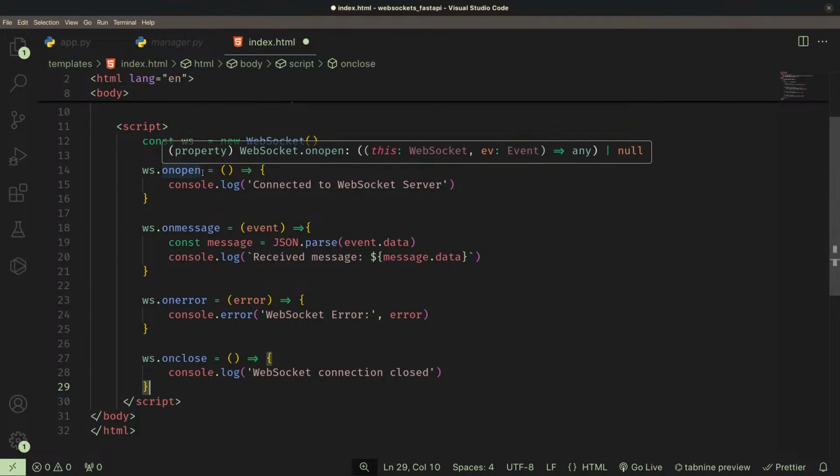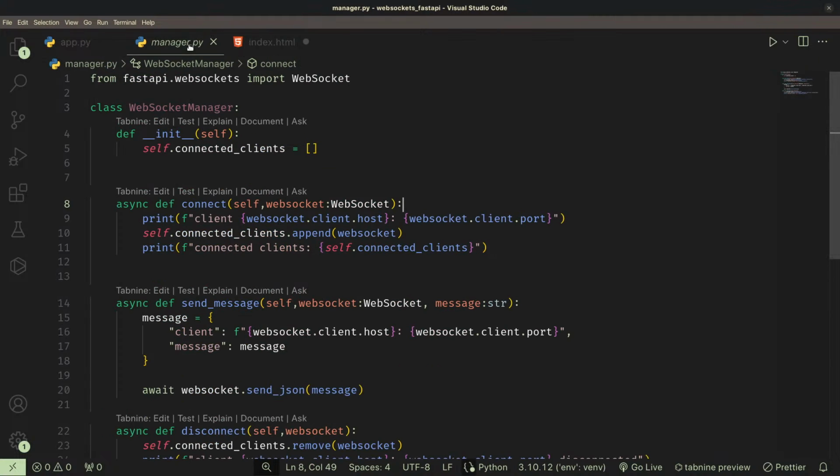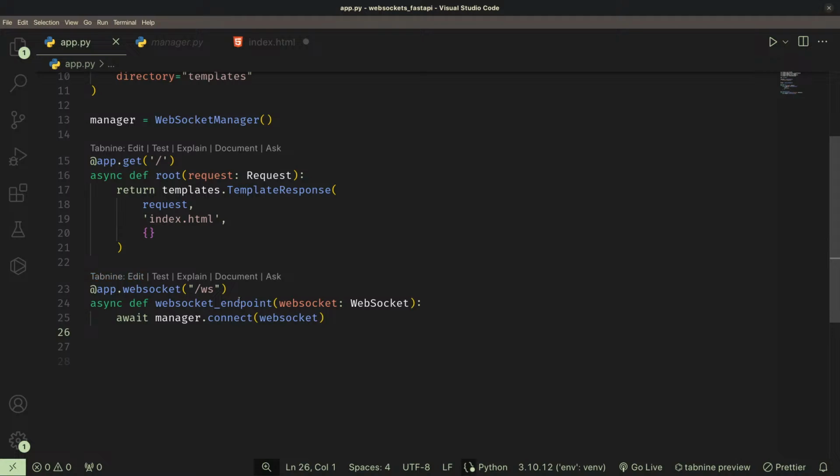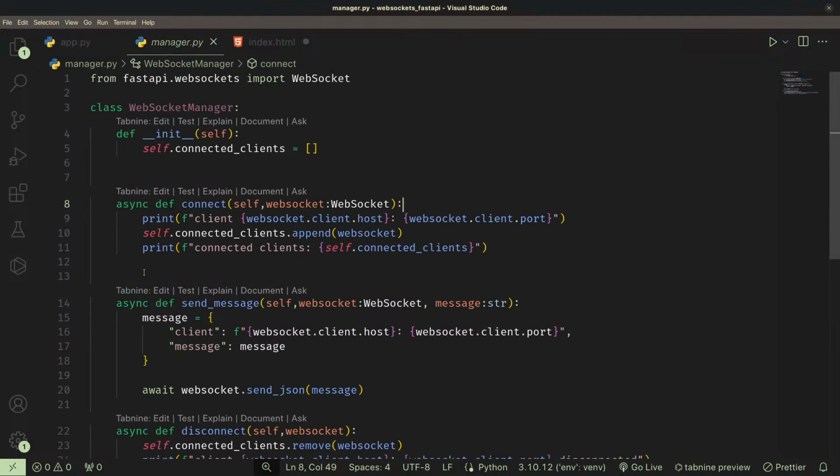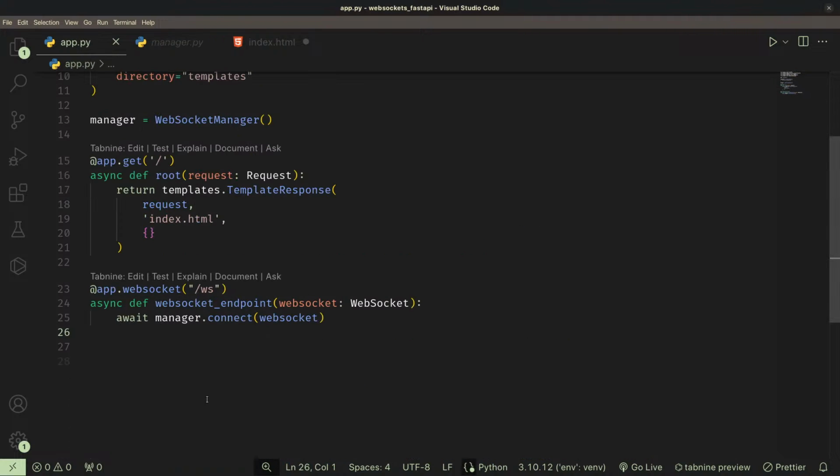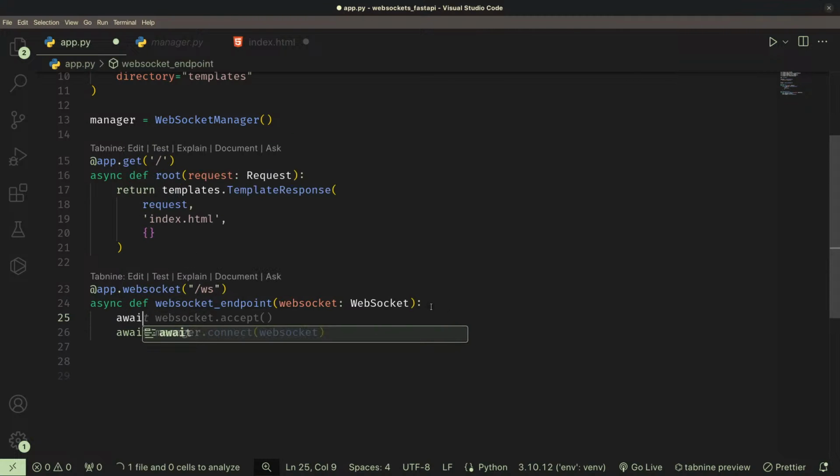So when we open the connection, that is what is going to happen every time the accept method is going to be called, or when we actually connect. So one thing we can do is... I think I'm actually having a mistake in here, because if we are connecting, that means we are going to call the WebSocket.accept. So I guess I have to call it here by saying await WebSocket.accept, but then I think it's better for us to call that inside the manager.